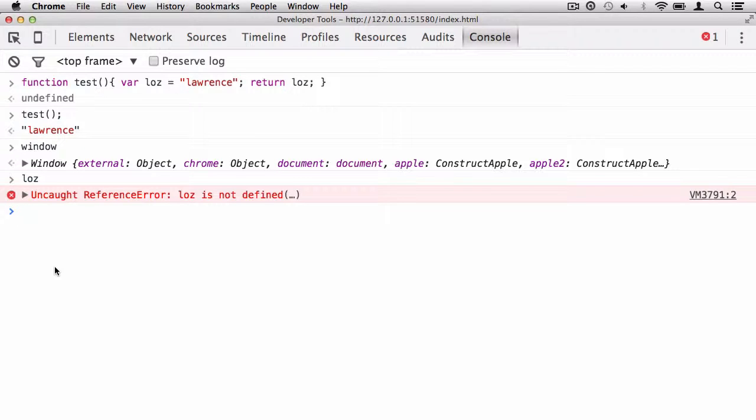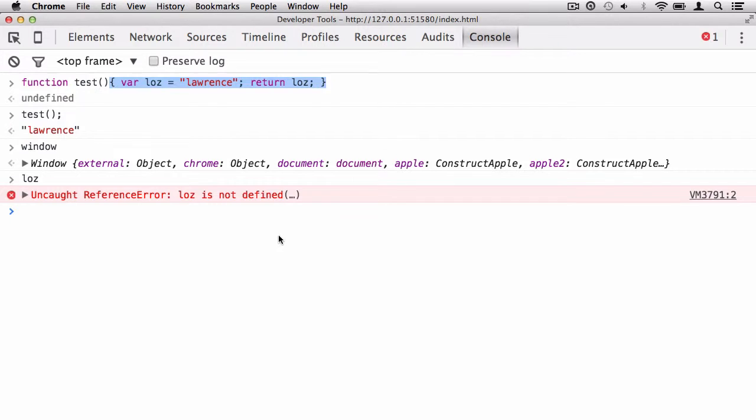And so no other function can access the variable Loz within our program. And also we can't access the Loz variable in the global scope. Why? Because it's in the function's scope. It's within a locked room and we don't have the code. So this is an important case of why you need to understand scoping.